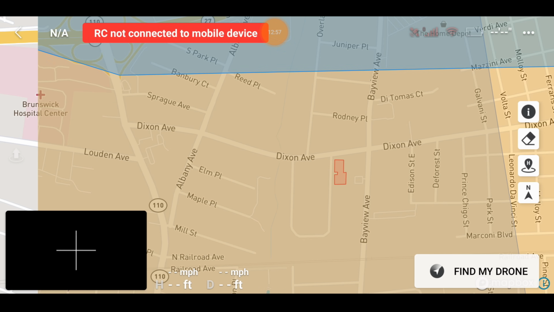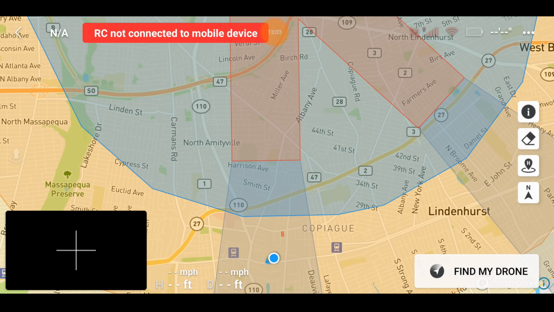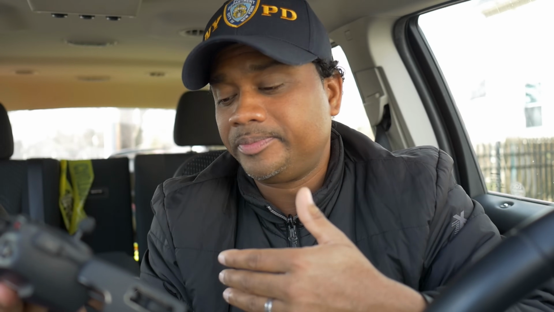to enter, whether it be fly into the blue section or take off and fly in the blue section. But you really need to know what you're doing, right? Now, certain airports do not subscribe to this program, this LAANC program, the low altitude authorizations, and as a result, you won't be able to just do this on the Kitty Hawk app.